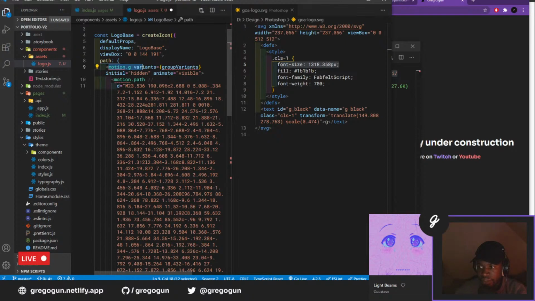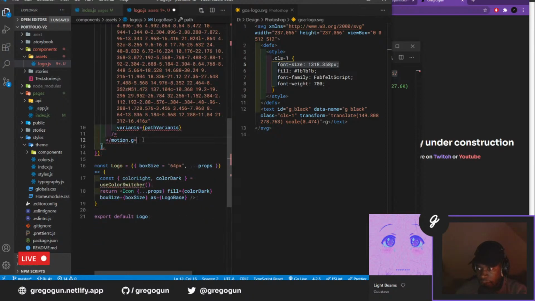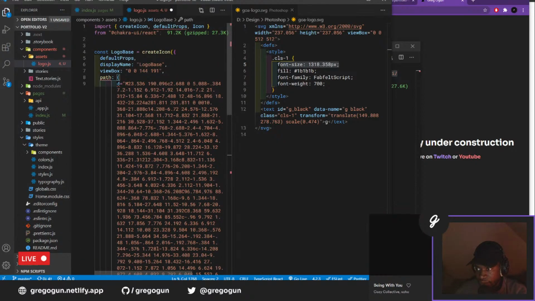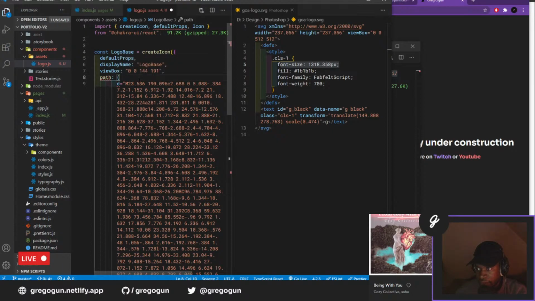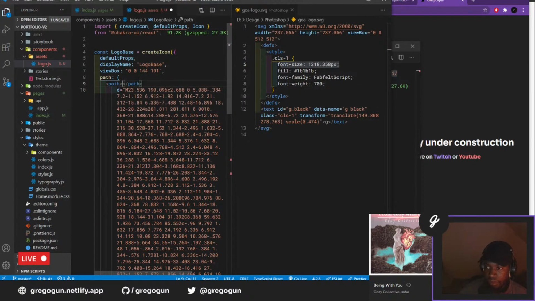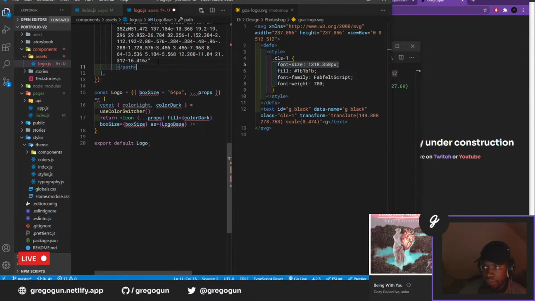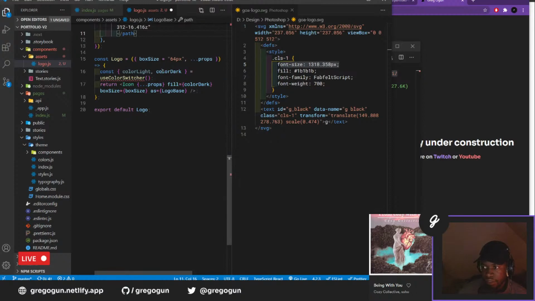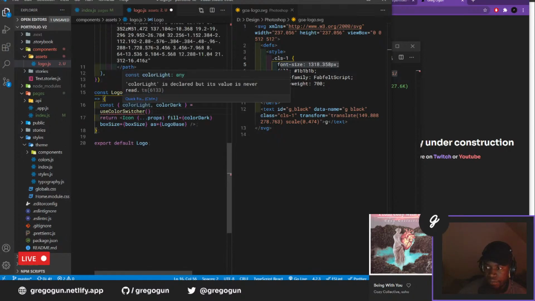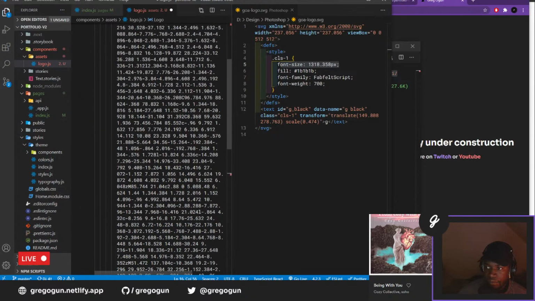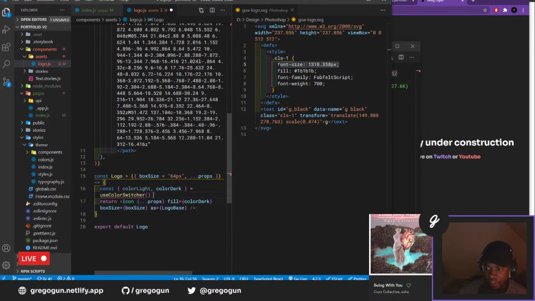Okay, motion path. Hopefully that should be alright. I think this is gonna be correct. We don't need that. No, we kind of do though. Oh damn, yeah, we do, but we don't have this. So, use color switcher. That was a little custom hook that I created that I will definitely recreate. It was very helpful just to get two colors working together. That was definitely one of the better things I did with that project.